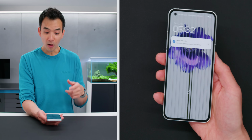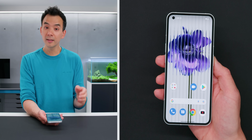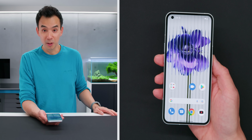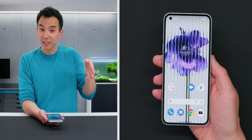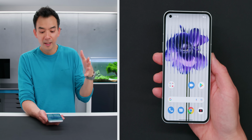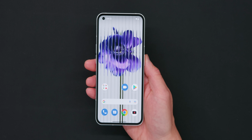The front display also has this very even bezel around it. So top, sides, bottom bezel, all relatively thin and even, and this is very uncommon with mid-tier phones. You don't see this because it's impossible to do with a regular OLED panel. I believe you need a flexible screen to be able to tuck it underneath, the way that iPhones do it. It's a small detail, but it's this aesthetically pleasing element to this device.